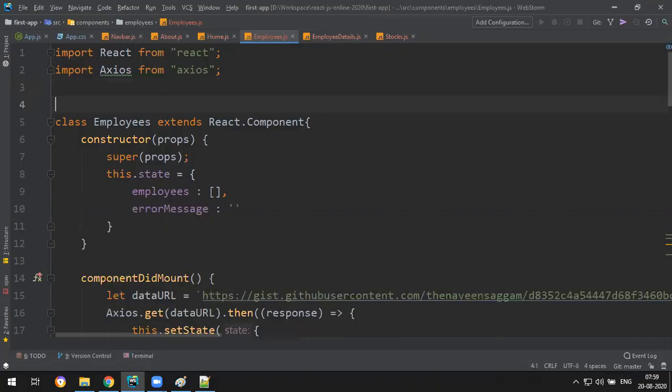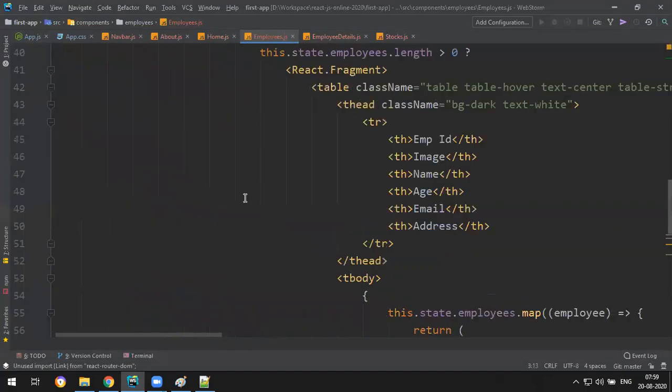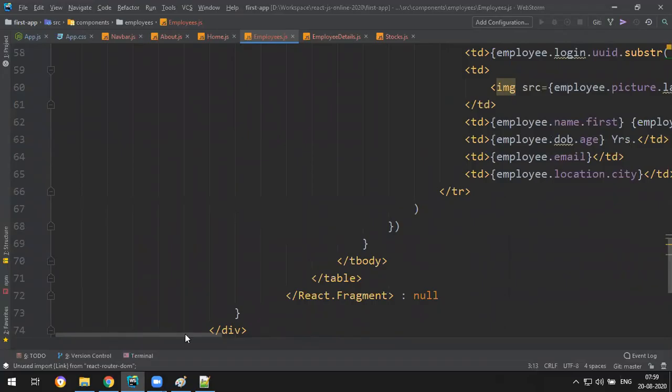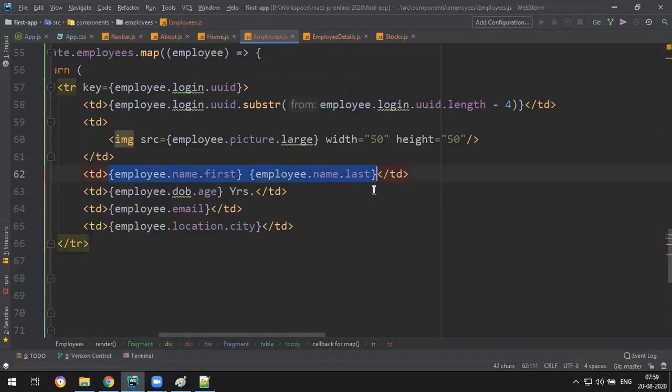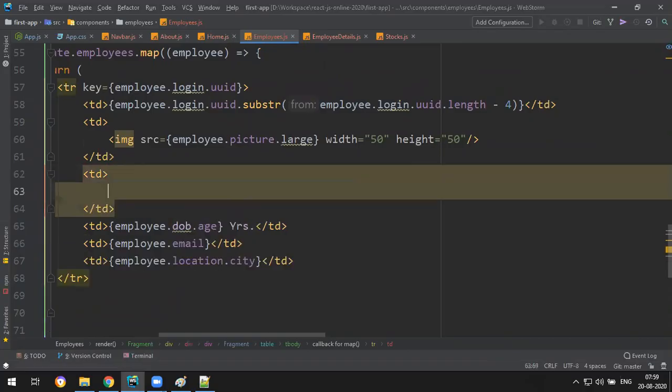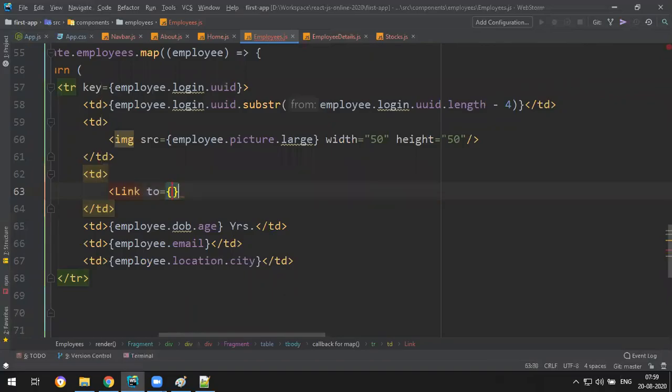Let's import Link from react-router-dom. Let's replace this particular name with a link. Let me cut this, Link tag, closing Link tag, display text is the name only, but it will link to what?